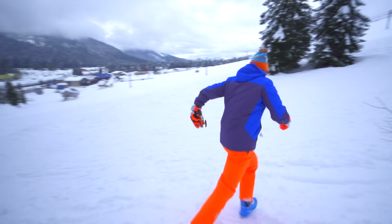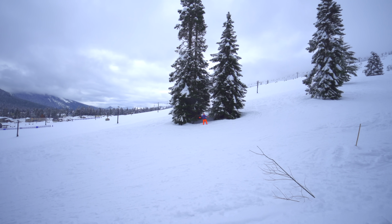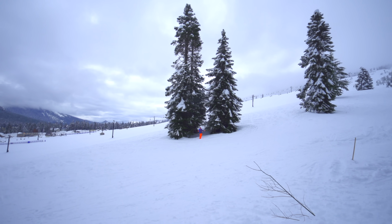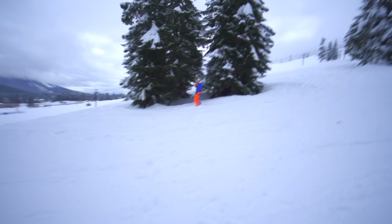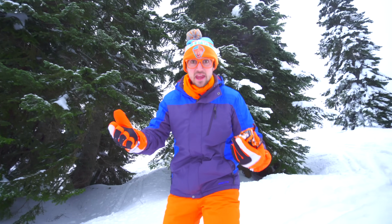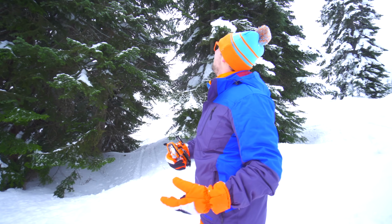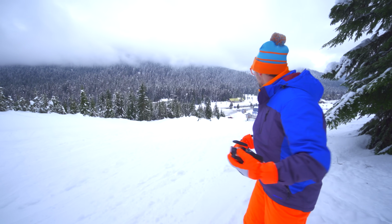Here, stay here, watch this. Look, I looked so big right next to you. But now, I look a lot smaller because I'm further away. Whoa, and look at how big these trees are. Come over here, they'll even look bigger to you. So, when you were further away, you saw that I was a lot smaller. But now, I'm really tall! And these trees are really tall, now that we're really close to them. Whoa, those are some tall trees. And let's look at the small trees again. See? Those are so small.